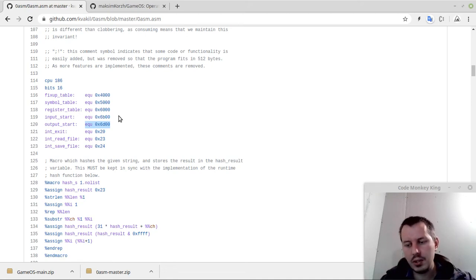I've been counting, and this is a rough estimate of the amount of bytes that you can write, assuming you have only 512 bytes for assembly source code: it's no more than around 100 bytes of executable.